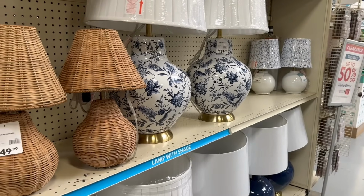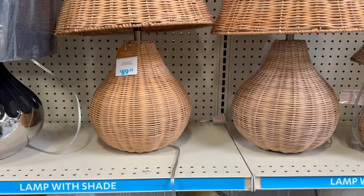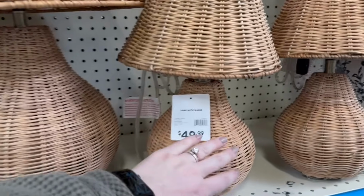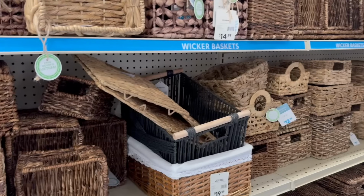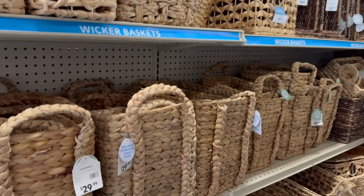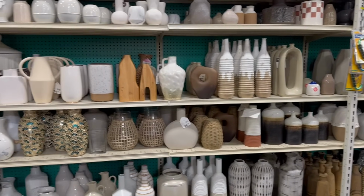These lamps are such an amazing look for less option that you can find on designer sites, and I love that they came in 2 different sizes. So there's a smaller one that is perfect for a dresser in a kid's room, or the larger one would be perfect on a console or entry table. They also have some really great everyday pieces like baskets, vases, pillows, and throws.